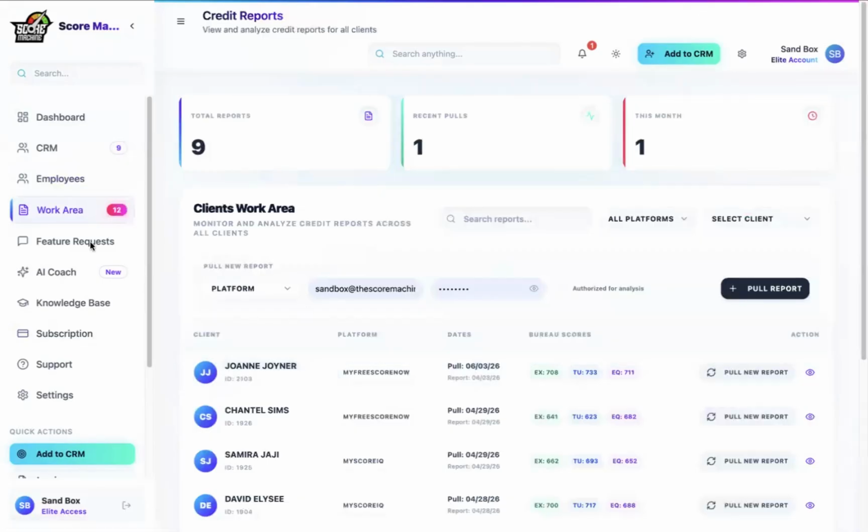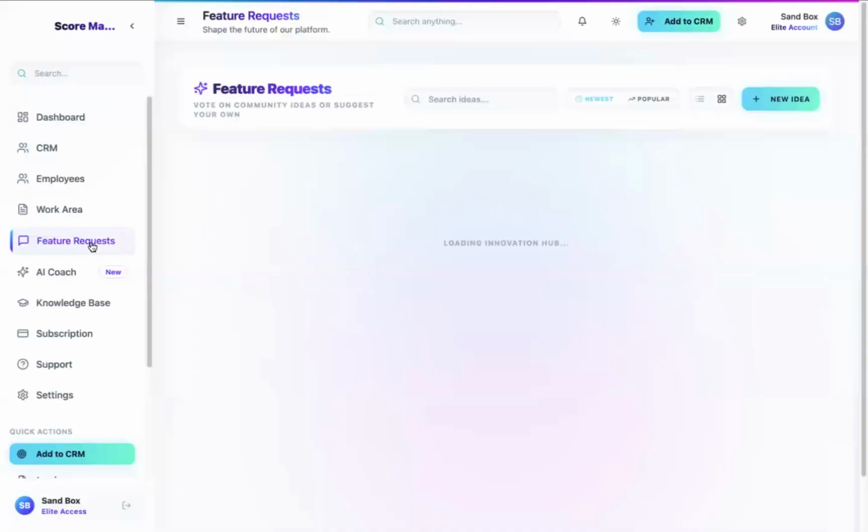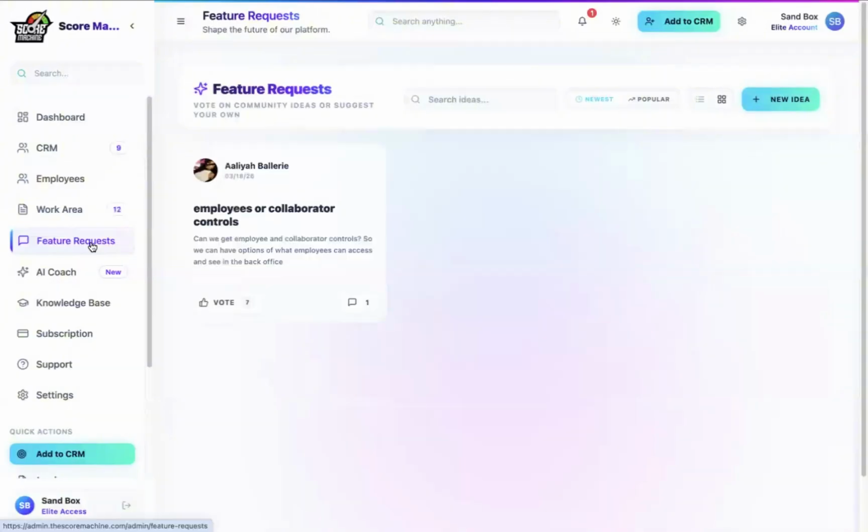Feature requests. Now, we always want to hear what our users would like to see added into the software. Now, if you have any bright idea to help enhance the software or that you feel will benefit users, we want to hear those ideas. So what you would do is go ahead and click right here, new idea.